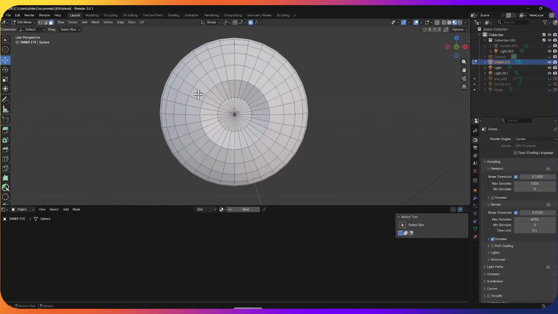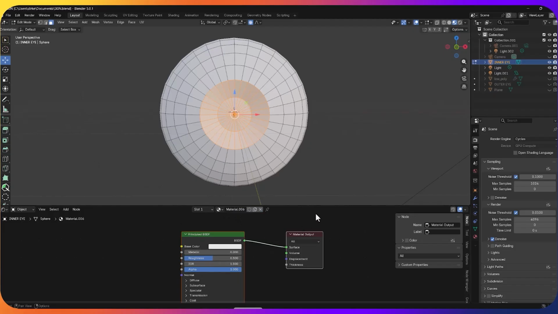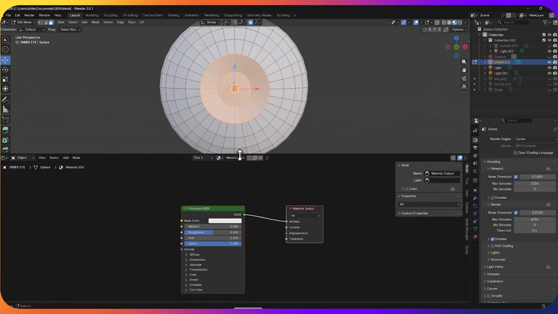I'll press C and select this inner part there, and we start to create the materials. So I'll select the new material there. I can call it inner eye.